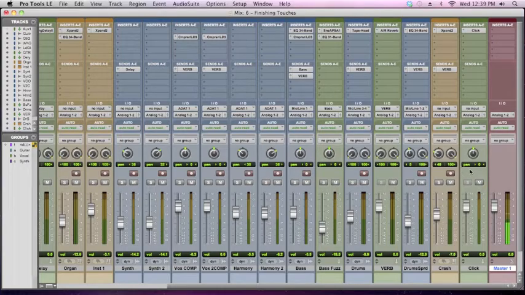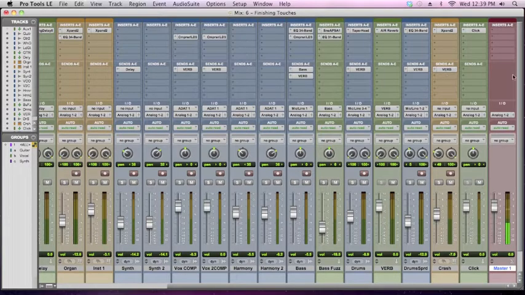Then what I want to show you is what we can use a master fader for. And this is highly debatable, but used a lot in the olden days and now in digital recording. And that is putting effects on your master fader. Now, I think this is a great opportunity to put inserts. As you can see here, there's the same inserts that are available on any track. You can put inserts and effects that will affect everything.